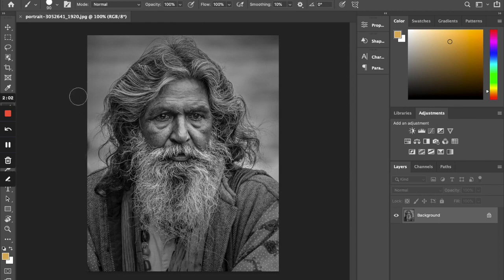You can also use the keyboard shortcut B, which will switch to your brush tool. A lot of times your cursor will look like this little circle that you see on the image. The other thing we're going to take a look at is our quick mask tool for Photoshop, and how it's a mode, kind of a tool, that changes how the brush works.